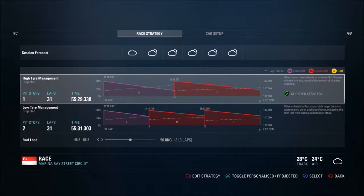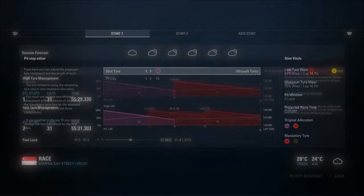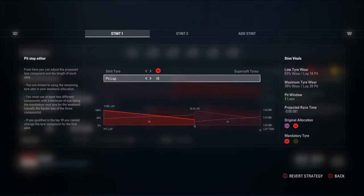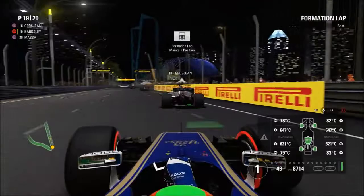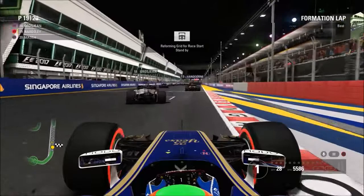As you saw on the grid, it's not just me taking a couple of grid penalties — Felipe Massa is now alongside me on the back row of the grid. Decided to go with the high time management strategy but switching both stints around, because I want to be a little bit faster towards the end of the race rather than at the start and having to defend like crazy. I'd rather be chasing down drivers and potentially get up into the points. The objective on the formation lap is to stay out of trouble starting from the back — we really just want to avoid any shenanigans at turn one.